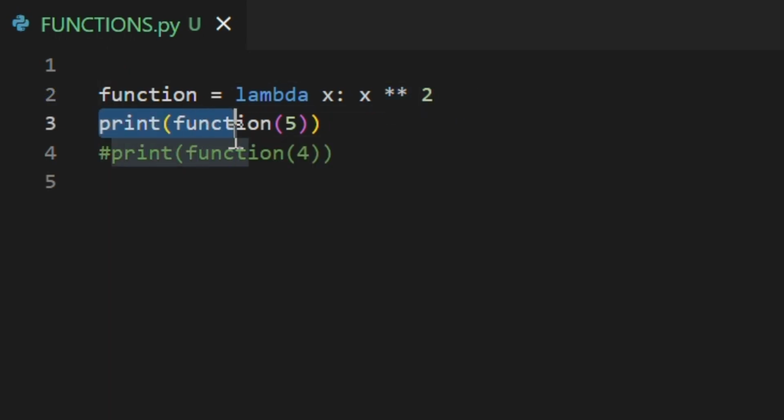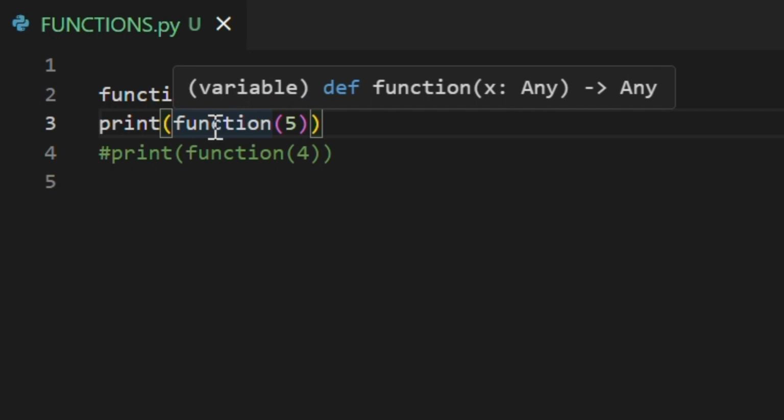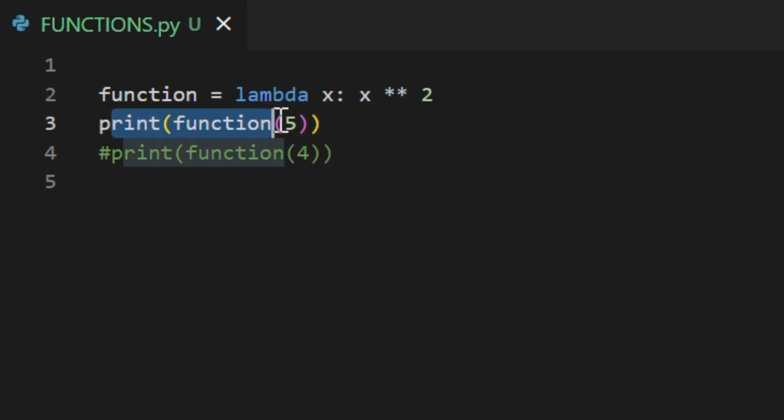Inside the print function, we are calling the function f of 5. Here, the 5 will be stored in x as an argument, and inside the function x is 5 now, and 5 power of 2 will give 25 as output. After returning 25, we are going to print it using the print method. Let's run this and see the output.